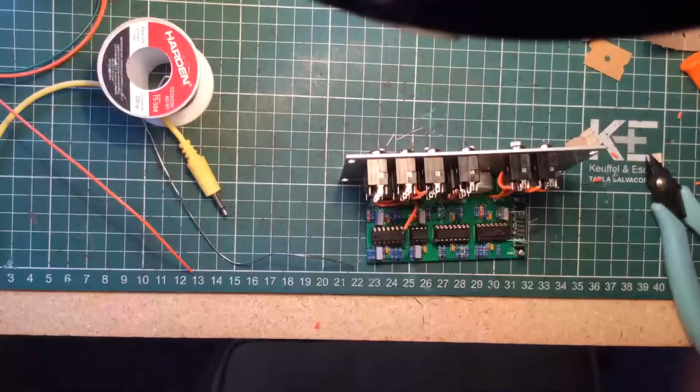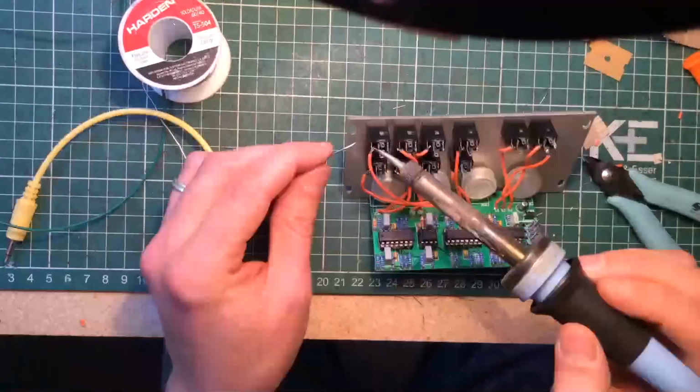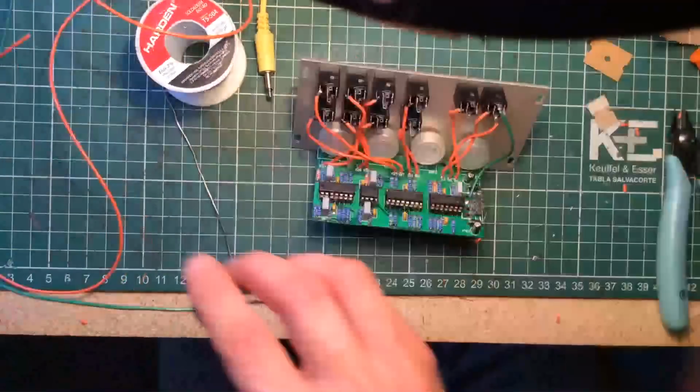The jacks are the only panel wiring required, and it's easy because the PCB is clearly marked. Make sure you ground all the jacks to each other, then one of them to any ground point on the board.